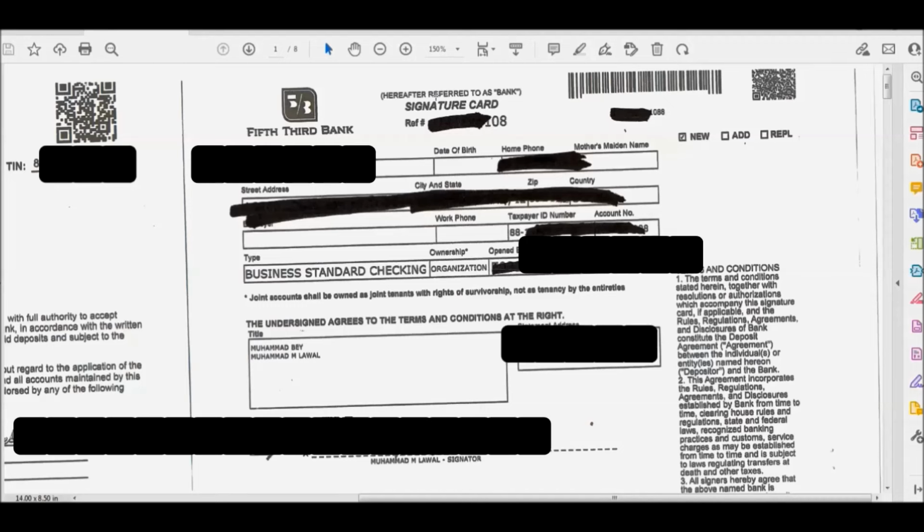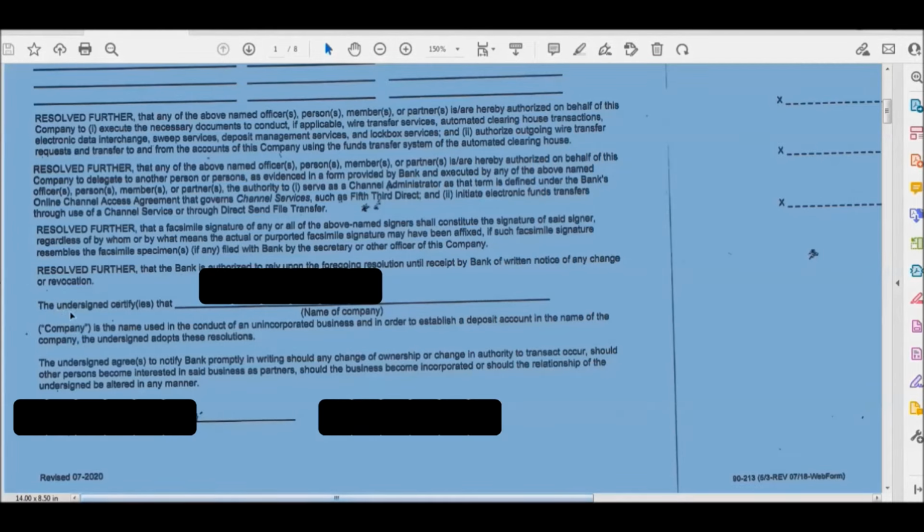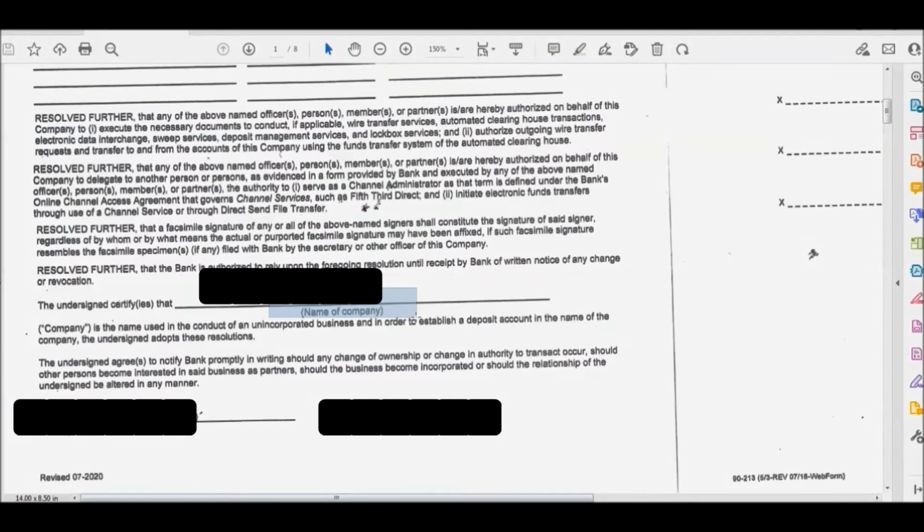Naturally speaking, when you open up any bank account, they give you a signature card. Name, primary. At the bottom of it, it shows the undersigned certifies that name of company, meaning you are opening this up as a business account. This is not a personal thing. Again, when you start to sue these people when it comes to asset protection, you're coming right and you do things right. Regardless of whether it looks like a name or sounds like a name, if you have the prerequisite information for it to be a business, that's how you cash it. In fact, that's how you're supposed to.